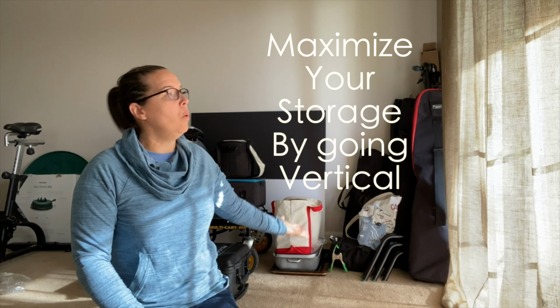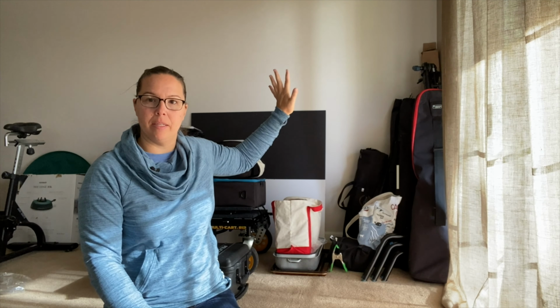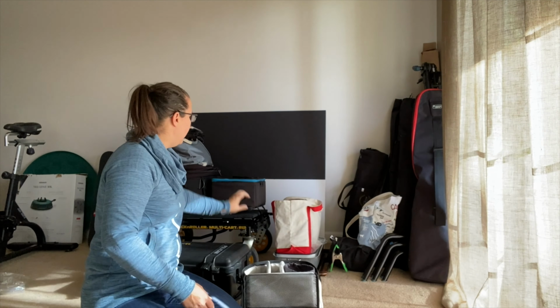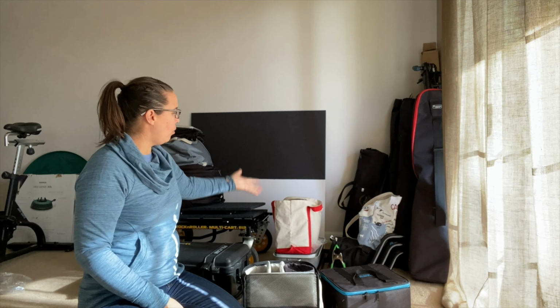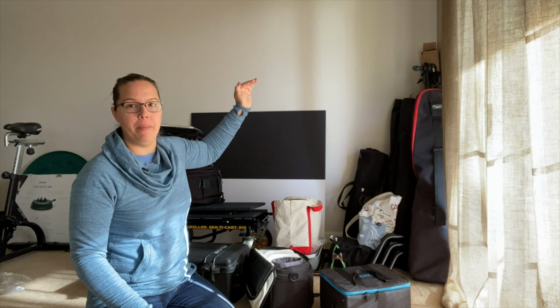I want to go as tall as I can, because the taller you're going, you're maximizing the storage in that spot. As you can see, all my gear has started to kind of spill out, and it's just not maximizing the space. It could be so much more organized, because as a photographer, we accumulate camera bags, and then there's a bag for your lighting system, then there's props, and it just gets out of control after a while. So I knew I wanted to vertically go up and get some shelving.